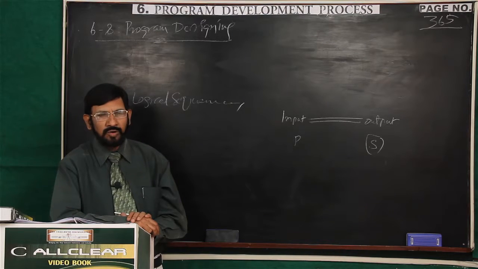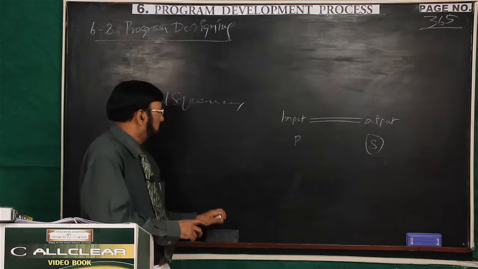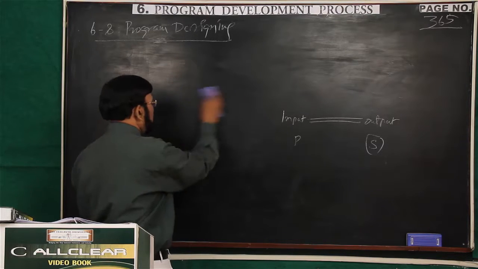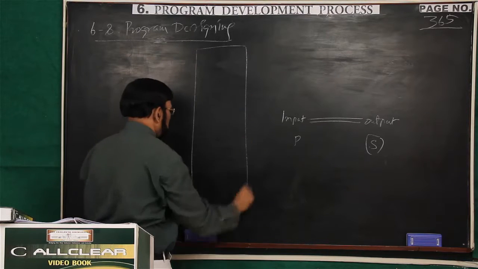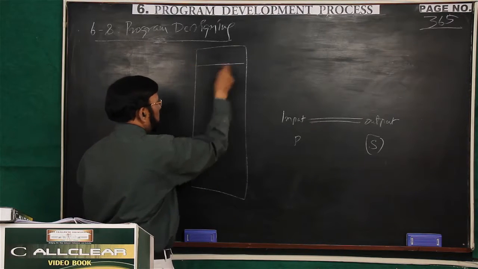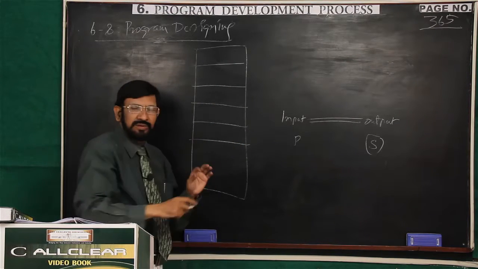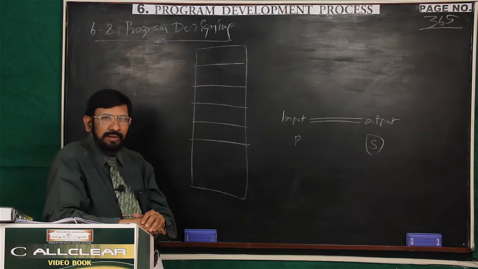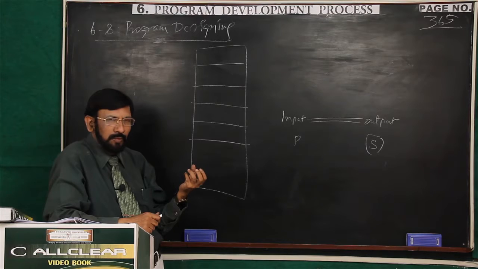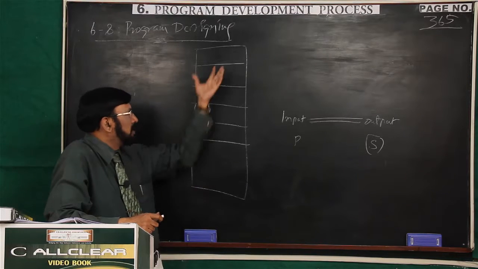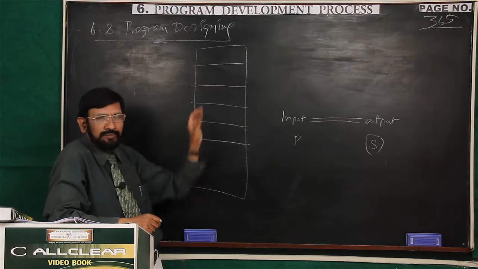Third one is modular approach. When you take up a big task, then always you have to analyze. Suppose the task is so big, you have to analyze and dissect it into subtasks, each identifiable subtask. In order to achieve a big task, if you are able to analyze and develop subtasks, you can develop a module for everything.